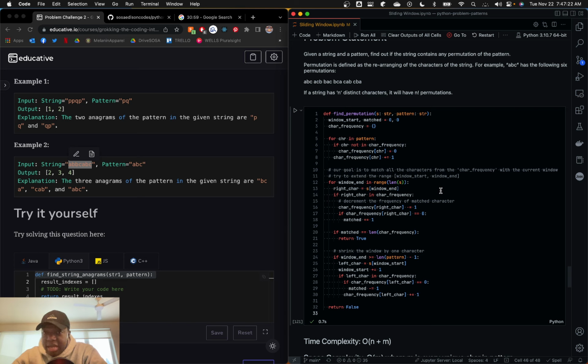The character would be P again. P is in the character frequency, but P is equal to 0. Subtract 1, and if P is equal to 0, add 1 to the match. So we don't increase match; we matched with the P already. Match is 1, and the length of our frequency is 2. That's not equal, so we're not matched at all. We're not going to shift our window at all. We look at Q.